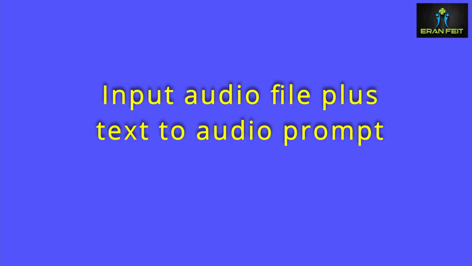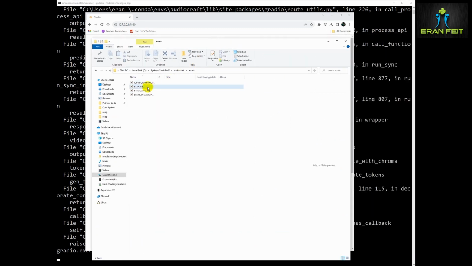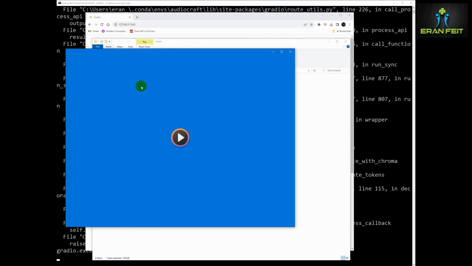So now let's continue and basically let's merge a Bach music with our new prompt. In the subfolder named assets, you can find the Bach audio file.